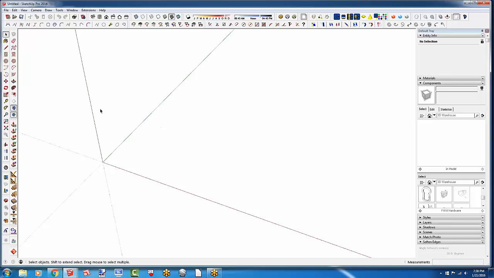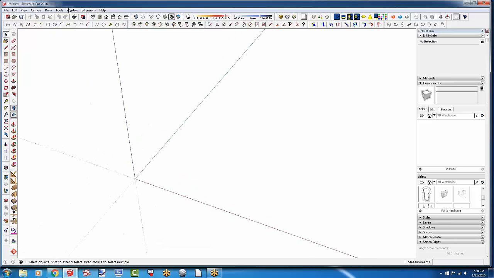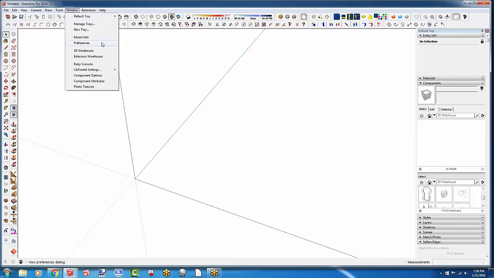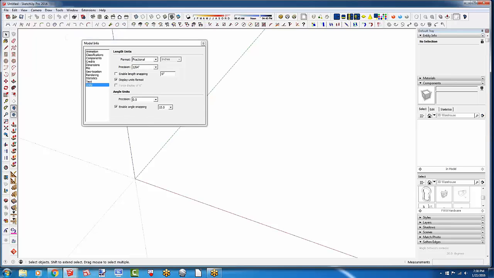Yeah, there are 2 things that come into this precision thing. One is if you go to Window, Model Info, and Units. A lot of people, when they first start out with SketchUp, start using an architectural template, which has fairly coarse precision. Very often it's showing dimensions in architectural units, so that's feet and inches. If you're working in inches in the first place, and for woodworking projects, it's probably more sensible to use fractional, unless you like to use decimal.